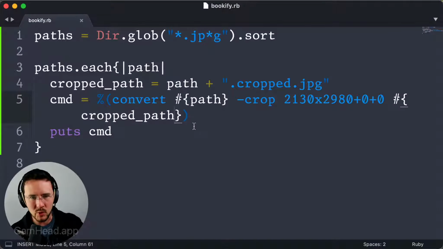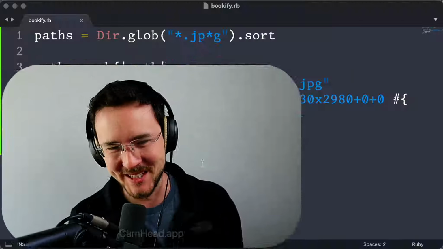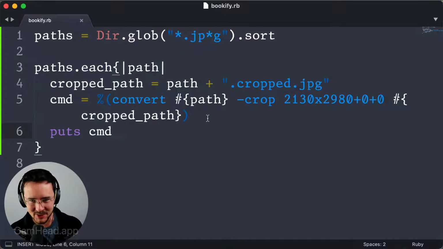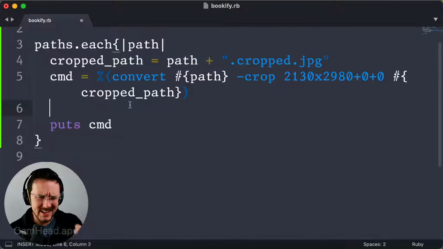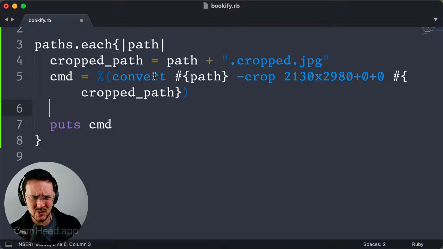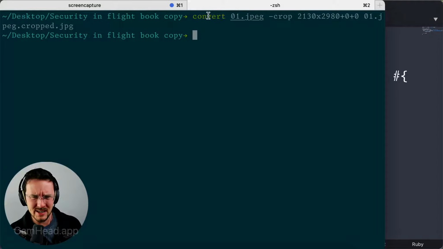Well, not quite. We've done it once, and now it's up to the computer to do it for us 65 times. That's the magic of coding. It's like after you figure something out once, the computer can do it for you. So that's kind of weird, of like I'm printing out strings in Ruby, and then I cut and paste that command in this terminal. If you don't know how the terminal works, that can be kind of confusing. Here's a brief explanation of what's going on.